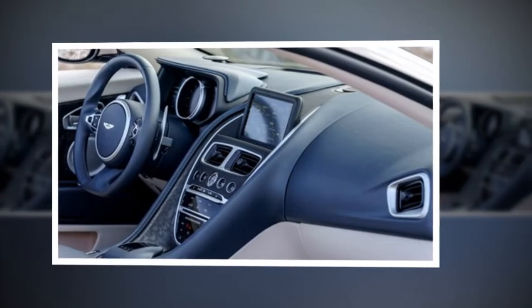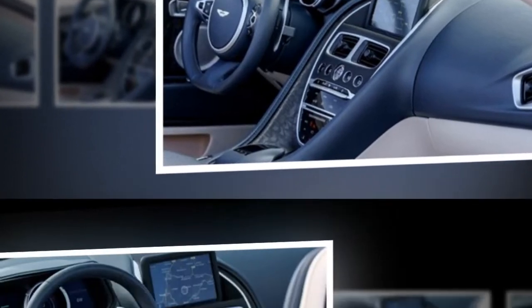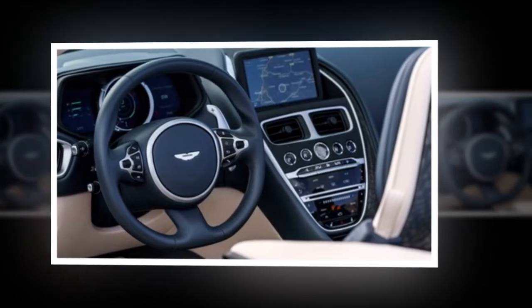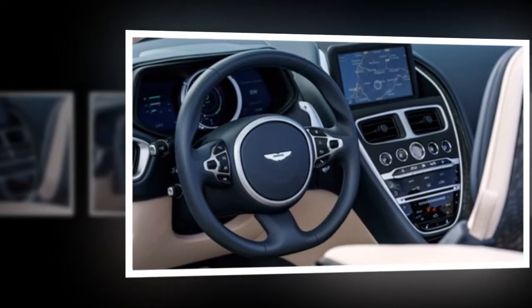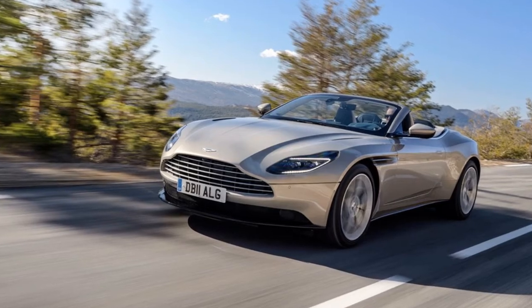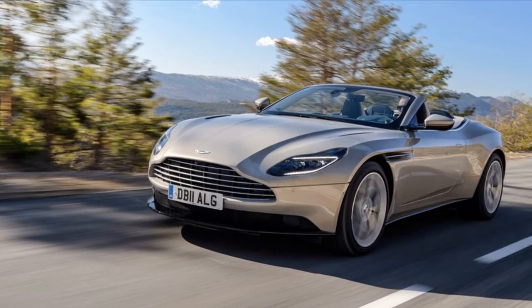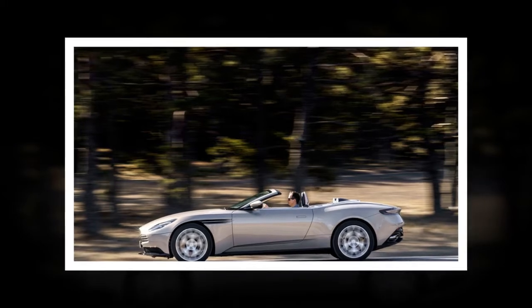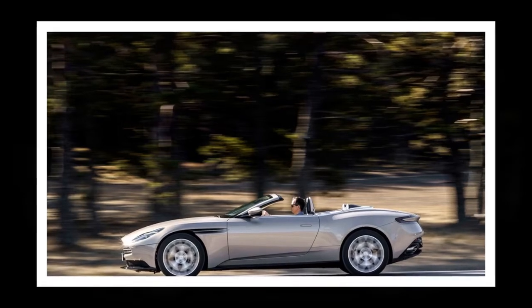Sport tightens the damping without choppiness for an even more focused feel. The steering also takes on more weight and self-centers a little more aggressively. Nothing wrong with that, but GT has more fluidity to my palms. The brake pedal has a relatively long travel at first, before waking up quickly. That makes it hard to precisely mete out smaller braking inputs around town, but the feel is more intuitive on faster roads.